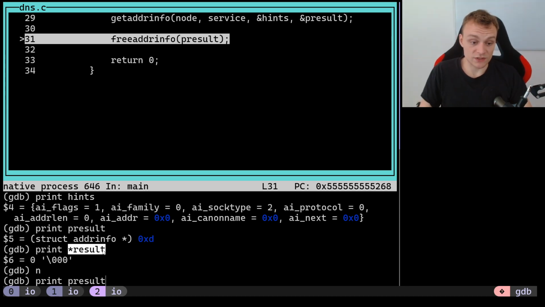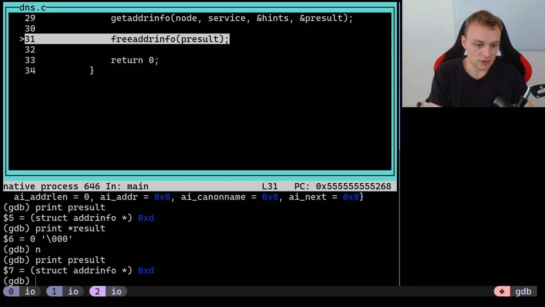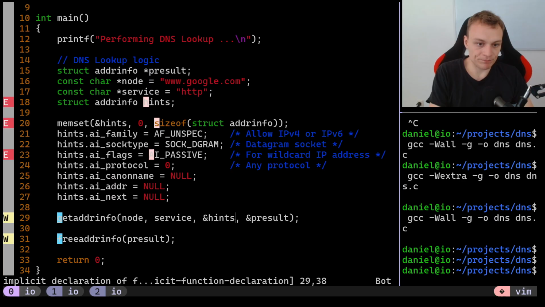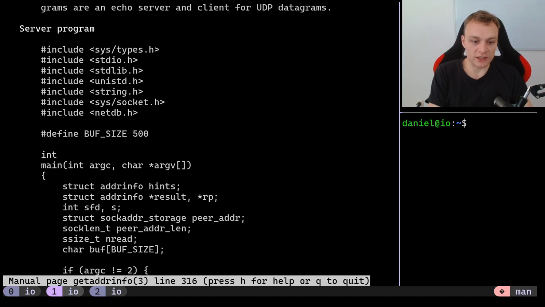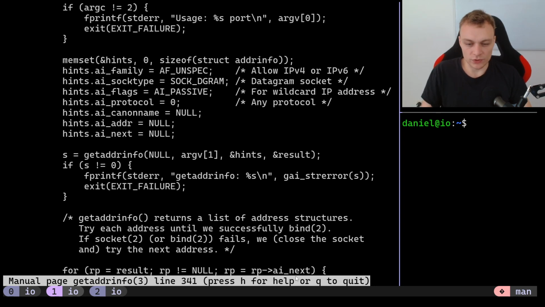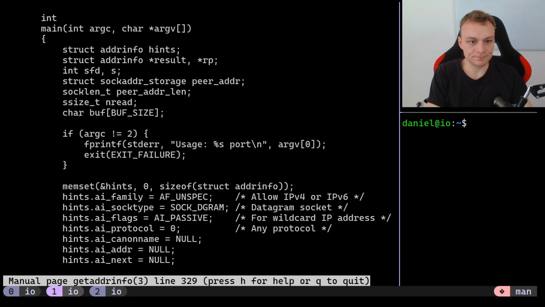Oh, I printed result and not p_result. That was an issue. So here, this definitely went wrong. If I dereference p_result, yeah, of course, we cannot access memory at that address. I think we have to allocate the memory, and let's see if that is even done here. So here the result is passed, but where is it declared? It's up here.